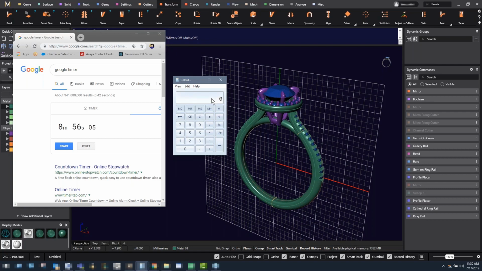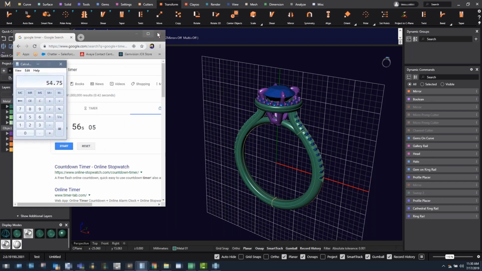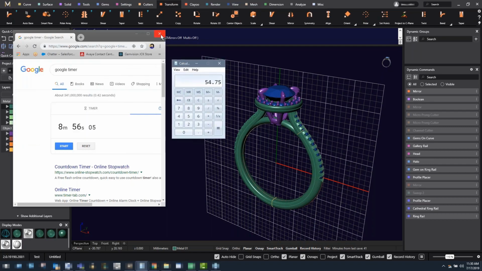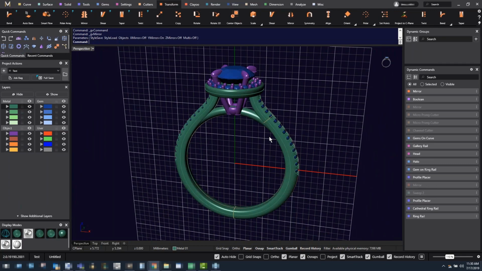Let's be modest and do 2 designs a day. Okay, times 365, 730 times 4.5 divided by 60. So that is 54 additional hours a year that you can put towards other stuff in your shop. That's pretty fascinating. And the best part, I hadn't even shown you guys.